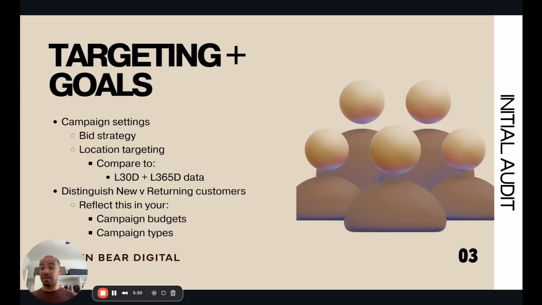If I did it from then, it'd be including Black Friday, which is probably the biggest skew you'll see in your data throughout the year. And then again, you make those comparisons to January, for example, when it's a bit quieter, the data won't necessarily align. Whereas at least 365 days gives you an overall read on the year, and you can benchmark from there. And like I mentioned, distinguish your new versus your returning customers.